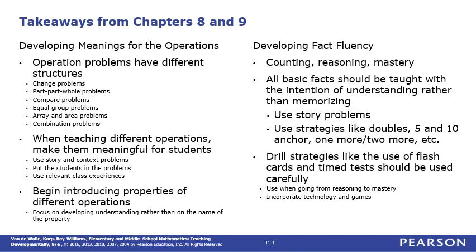So for example, we can still help our students learn that when I add two numbers, for example, 2 plus 3 is equal to 3 plus 2, we can start to help them understand that idea without bogging them down with the name commutative property.